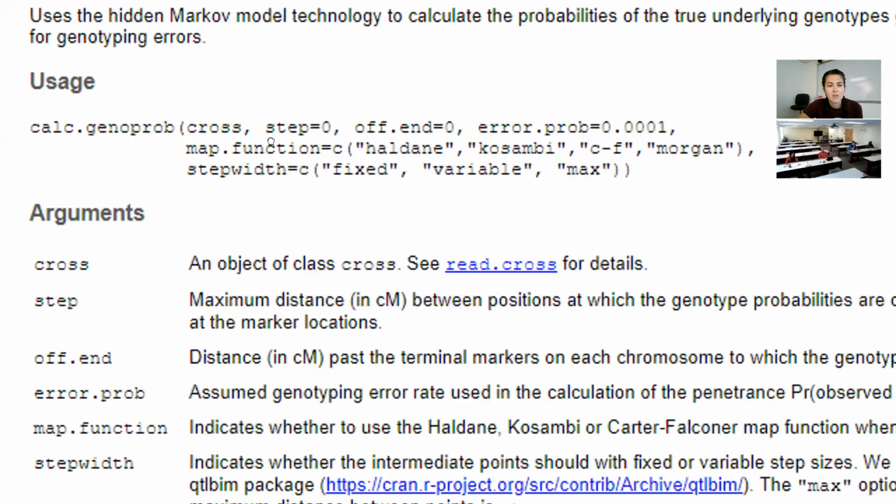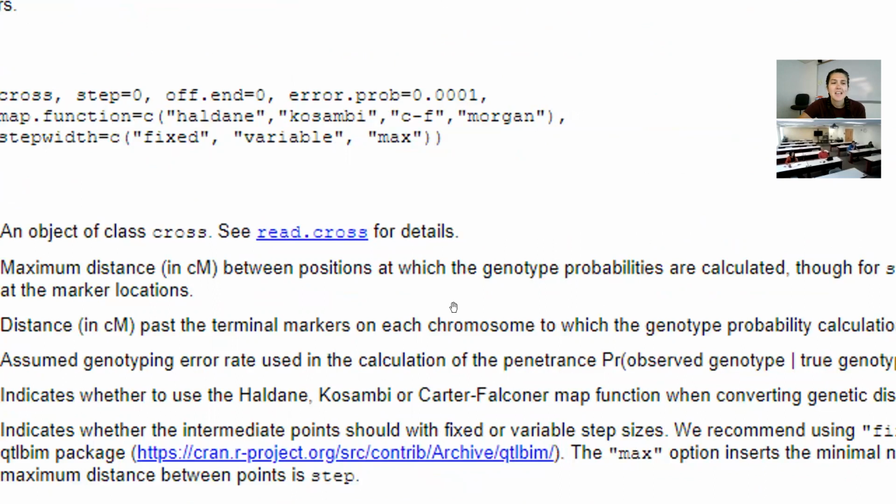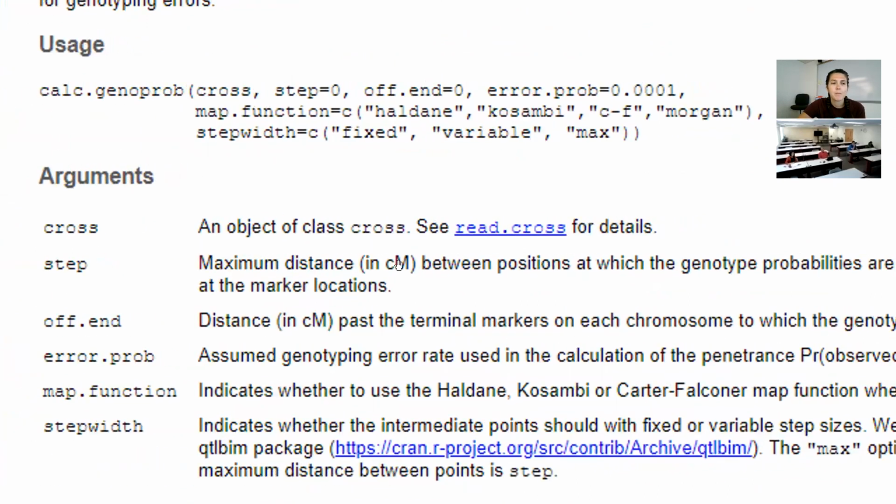The step, if we come down to defining what that is, it's the maximum distance between positions at which the genotype probabilities are calculated. Essentially, keep in mind that RQTL was, I think, first published as a package in like 2003. So again, some of its more preliminary things are operating under the assumption that we're making a map possibly of a lower density than what we currently do with our various types of SNP markers. And so what this step function does is it calculates the genotype probabilities both on the markers, and it can calculate in intermediate regions between the markers.